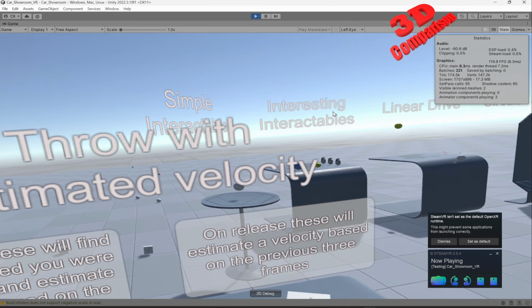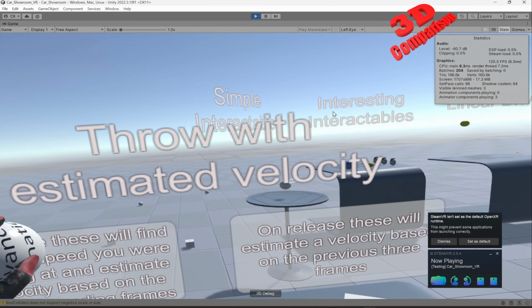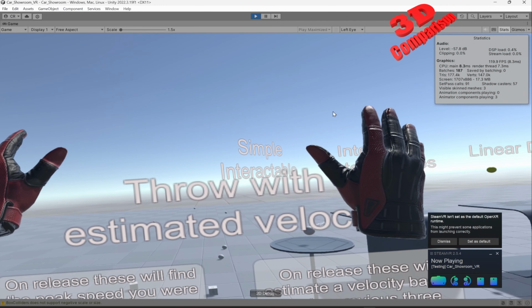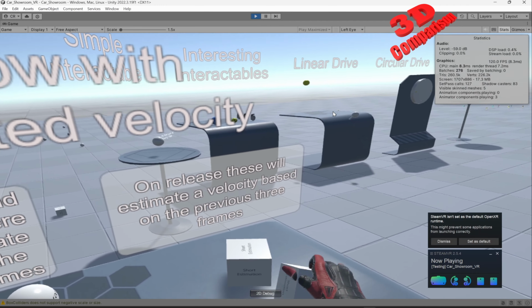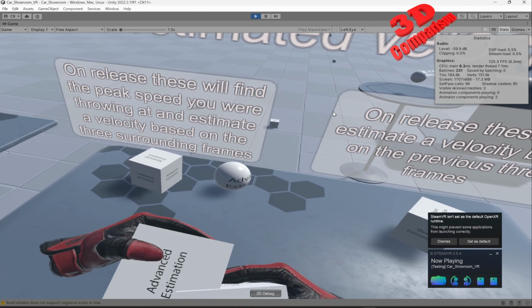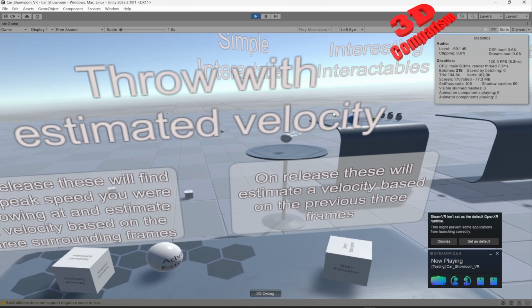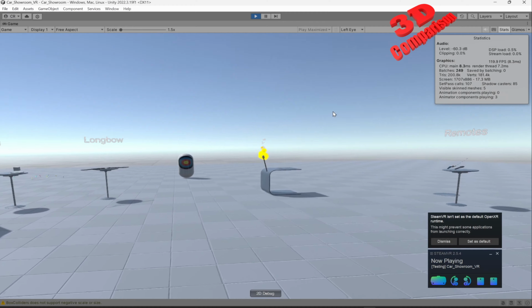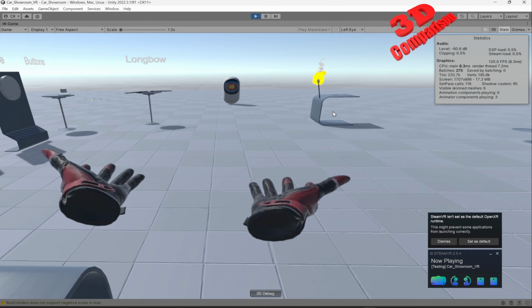The ones on the right will behave differently. On their release, their velocity will be calculated based on the previous 3 frames. Overall, the two throw mechanisms are quite similar. To better visualize the difference, we can change the various parameters within the throw script to better highlight the differences.